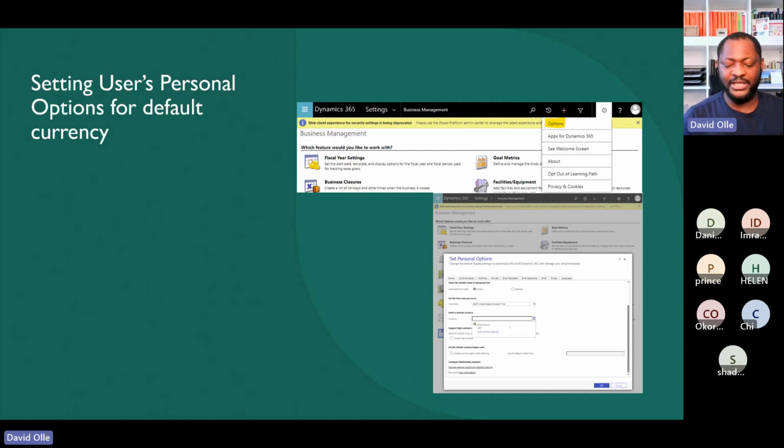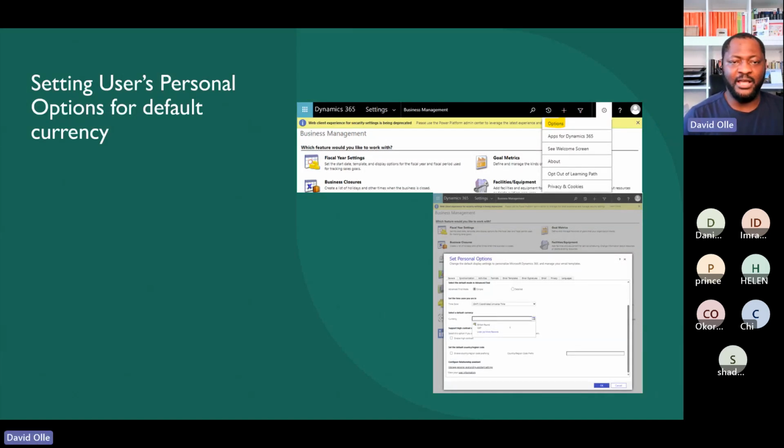So each user can set their own default currencies. On account, leads, contact, product, price list, and discount list, you can define a default currency field. Once you've set up default currency on these records, you can start a new transaction and it would default to that currency.